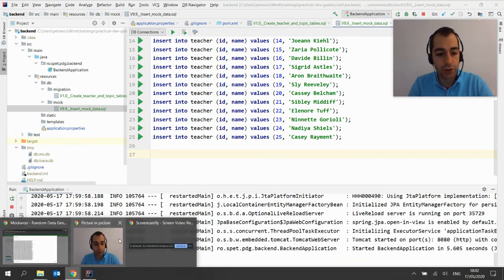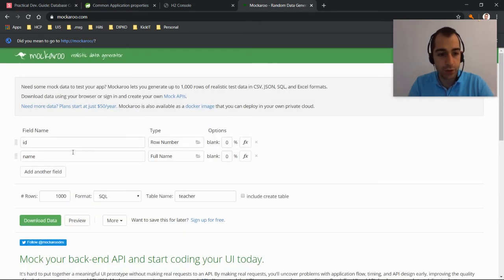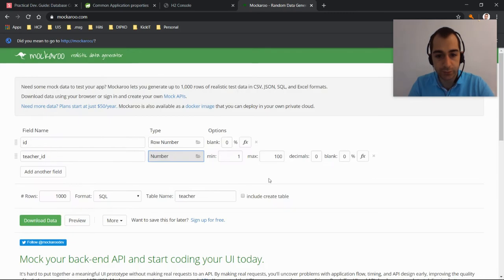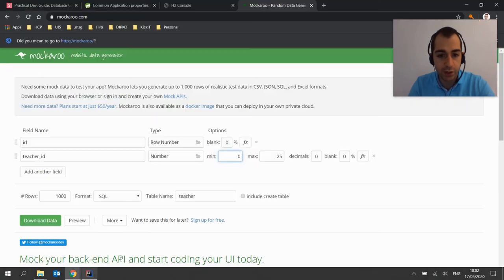And let me also create some topics. So it will have an ID, a teacher ID, which should be a number with 0 decimals between 1 and, no, between 0 and 25. Right, I guess 25 was the last one. Yeah.